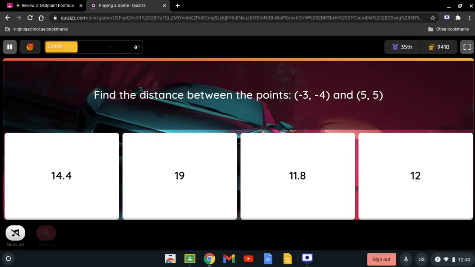And now what we are going to do is use a scientific calculator. We're going to multiply them by themselves. So 8 times 8 is 64, and then 9 times 9 is 81, and then we're going to add them to each other. So 64 plus 81 is 145. And we can put it in a calculator and do the square root of 145, which is 12.